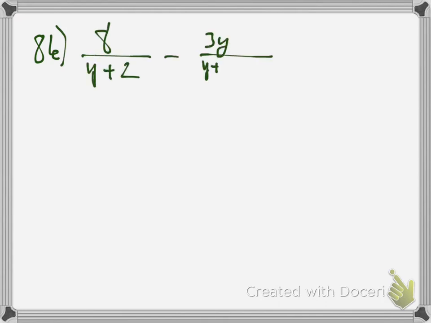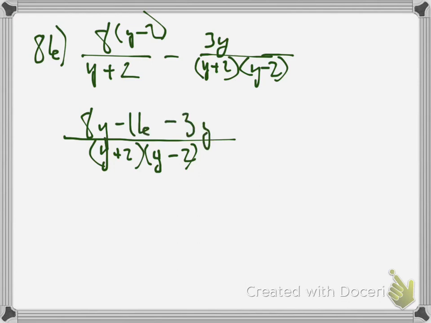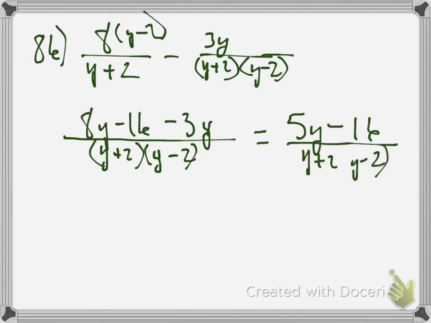Okay, so now 86. That one, notice that you have a y plus 2, y minus 2, so the common denominator would be y plus 2, y minus 2, just getting what you get from both of them. So that means I need to multiply the 8 by y minus 2 because I'm missing that. So that gives me 8y minus 16 minus the 3y. So 8y minus 3y is 5y minus 16 over the y plus 2, y minus 2. And there you go. And there's your 86. So, hey, we're getting there. All right. So now we're getting to problems like 87, 88, 89, 90, 91 where we can solve.